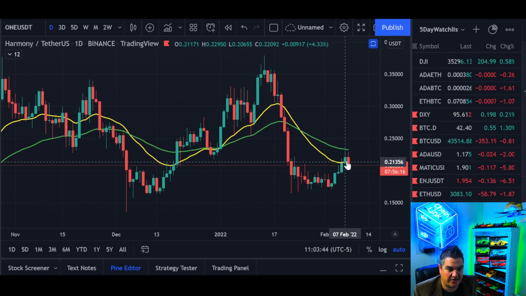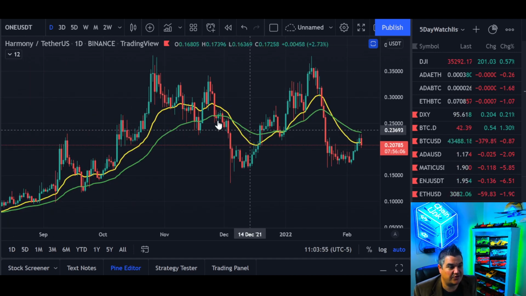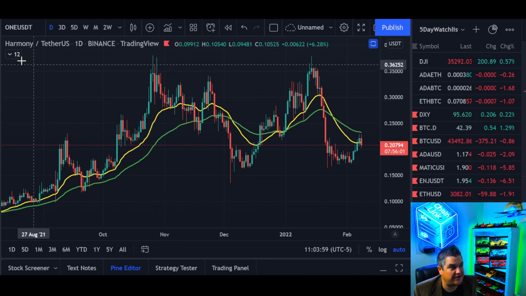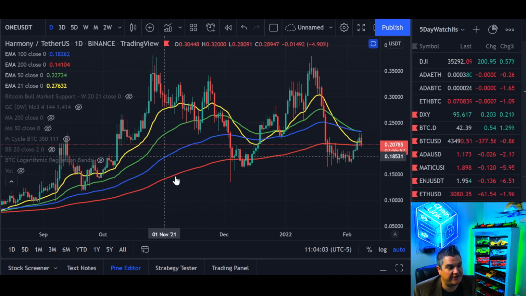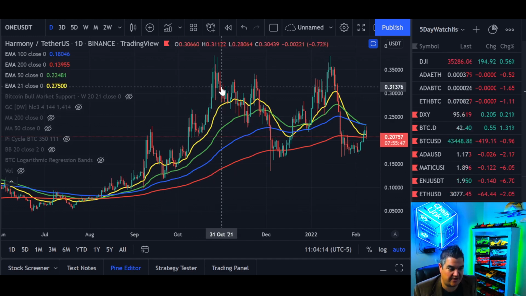Step one, close above the 21-day. Step two, close above the 50. And then we need to flip these, right? You want your moving averages sorted least to greatest. So you want your 21, your 50, your 100, your 200. If you're struggling to follow, there you go. There's your 100 and your 200, right? So this is what you want to be doing, and you want them sorted out. See how sorted these are? Least to greatest with spacing in between. That's when your massive bull moves come, okay?